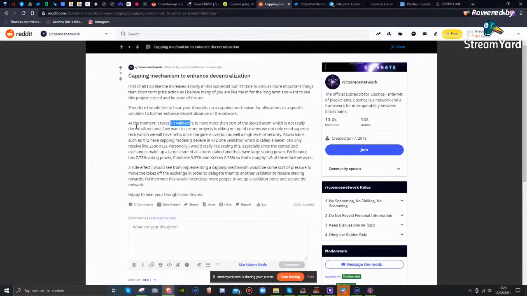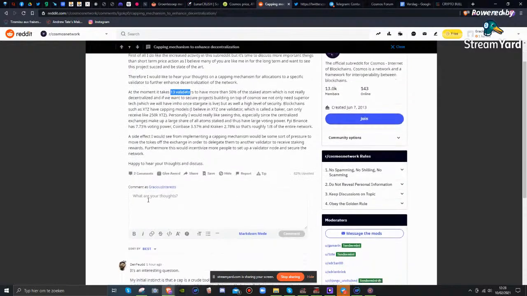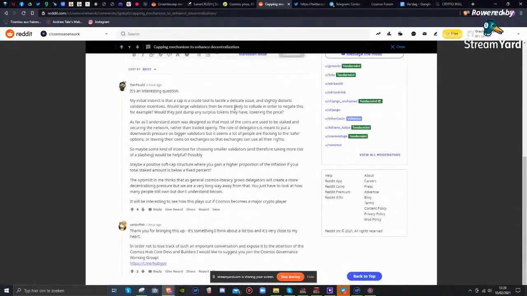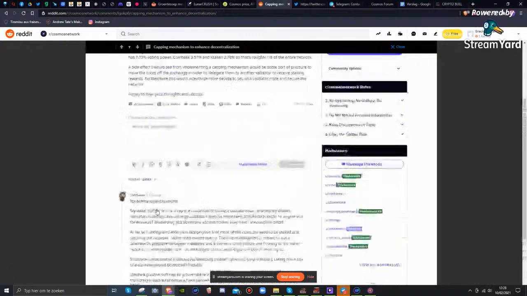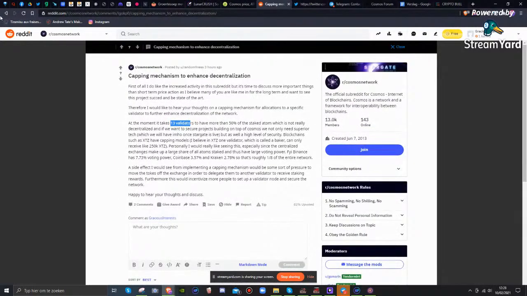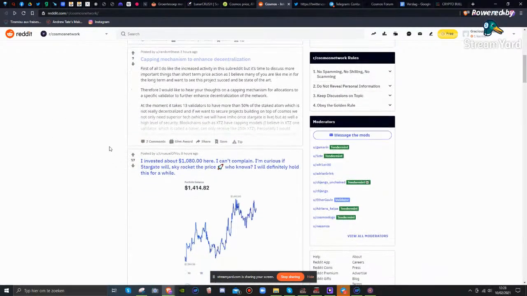Okay, so it's a proposal to implement a capping mechanism. In itself, I'm going to upvote here. So yeah, I'm going to quickly get out of here. So it's a proposal for a capping mechanism. I'm already in favor because it will drive up scarcity and the rarity of the Cosmos coin, which in itself is good for the project itself concerning funding and use. An unlimited cap makes it deflationary and means a devaluation of the project long term.